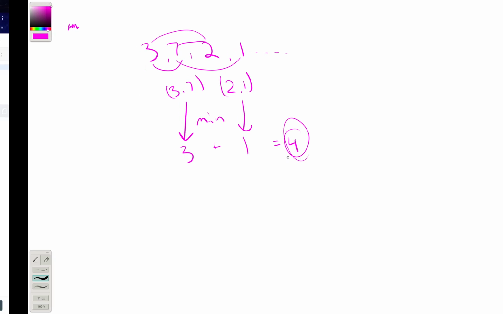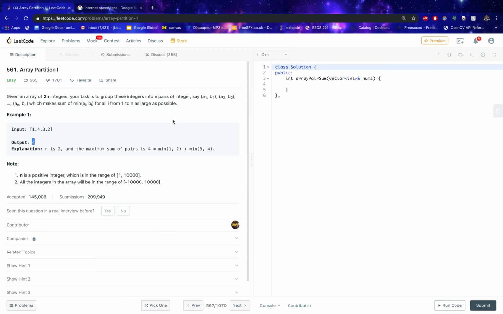So in their example, does what I said make sense? So the 1 and 2 returns 1 plus 3. Is there any better way to do that?